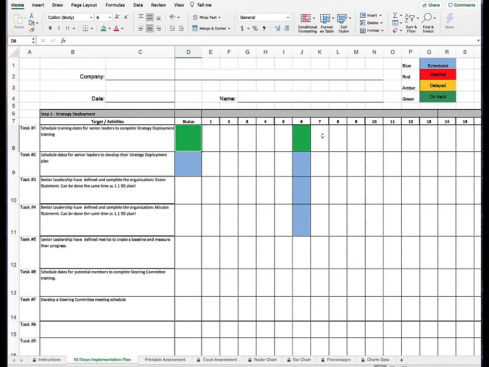Now you've got to remember, you can schedule out 2 or 3 weeks, right? This could be going for 2 weeks or maybe 3 weeks. It depends on the organization. I'm just using this as an example. I would hope that the strategy deployment training wouldn't have to take 2 or 3 weeks, but it may in some big organizations. So I think you get this. It's pretty intuitive what you're going to do.